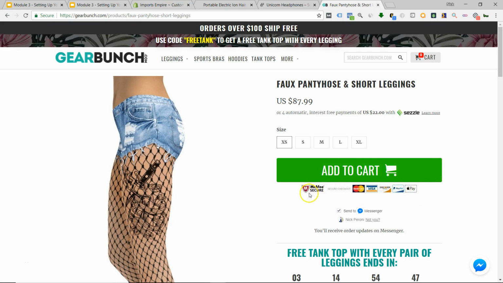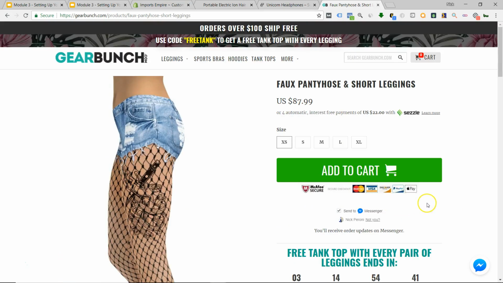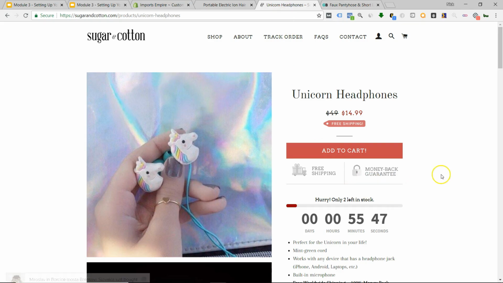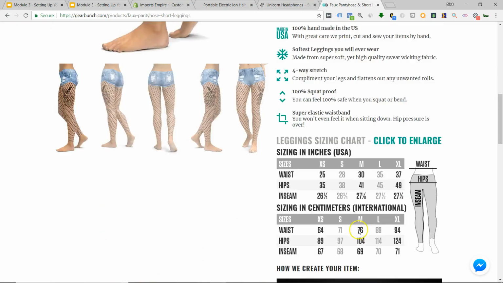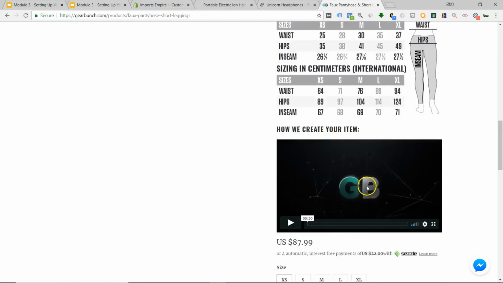But what I need to show you is how to set this up. This image that's in here is not something that comes by default, okay? It's something that you have to add in. They have two separate images added in here. It's not part of the Brooklyn theme. This is a custom app, which I'll talk about later. Same thing as this, also a custom app. Like, not all of this is by default.